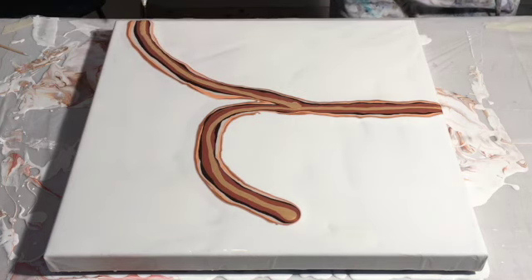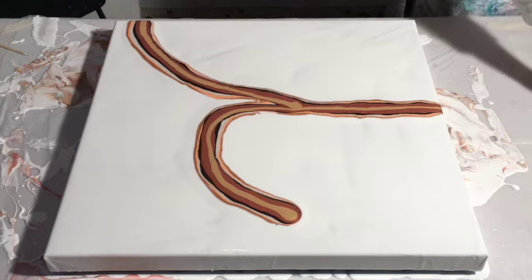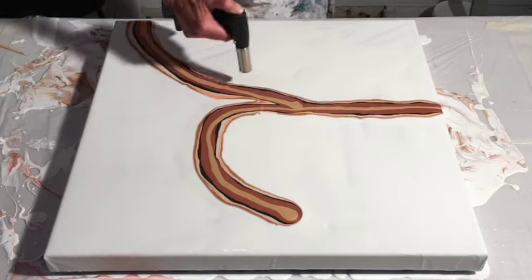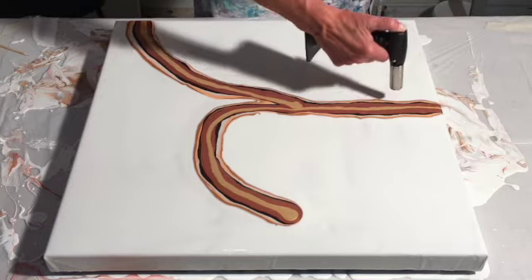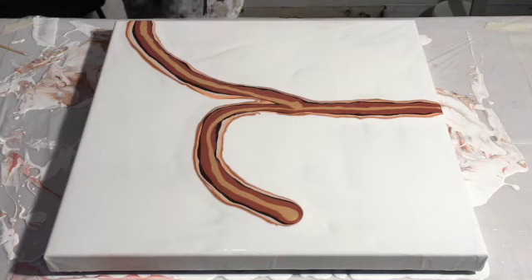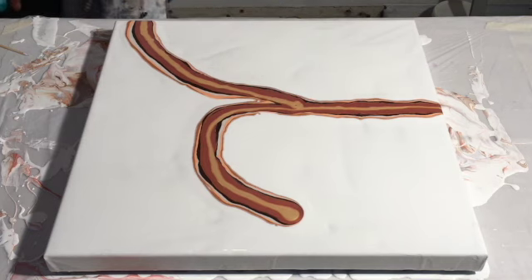A couple of browns and then we're finishing up with the light gold. Let's see how this goes — probably better than the last one we tried out. A couple of browns going away. I'm not sure if I have the blow dryer on the high or the low end. Let's see how it goes. I'm stuck with the little one, and I'm going to take it from there.